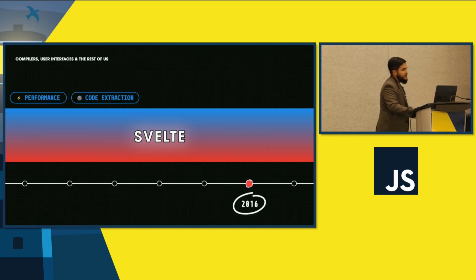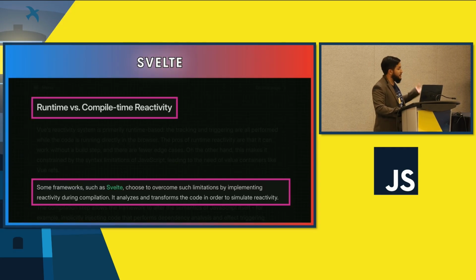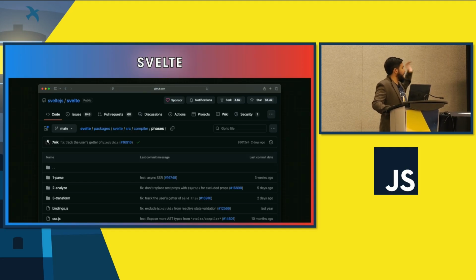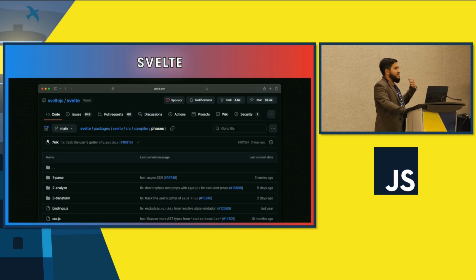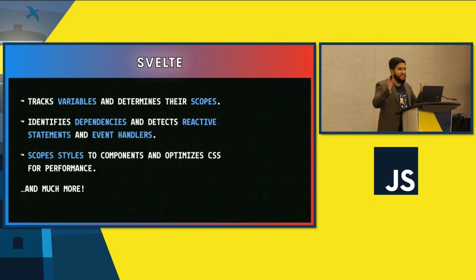And many other examples, like Svelte itself. It's super popular for being this solution built around compile-time reactivity. And again, if you check the source under compiler and phases, it's a really, really good way to see the many different ways that the compiler will change your code and things it will track, because it tracks variables and their scopes.